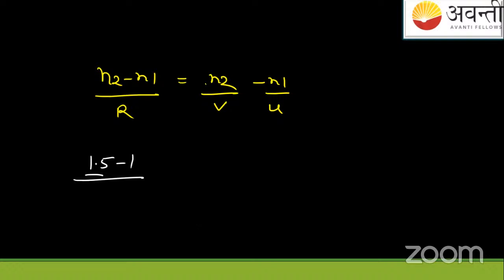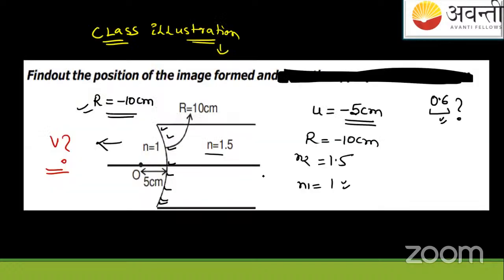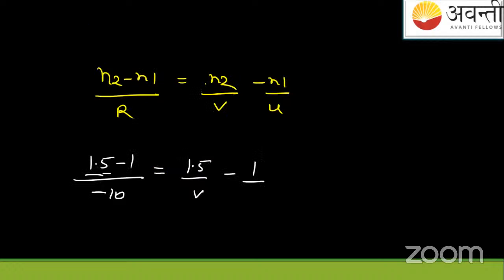Yes, okay. So here, this is 1.5. This is 1.5. This is minus 1. R is what? If you see the radius of curvature, how much is it? It is 10 and it's negative, okay? So minus 10 I'll be using. N2 is 1.5. V is V. N1, 1. U is what? Is it negative or positive? Negative, minus 5. Find for V. What is the answer V? Now check the answer.